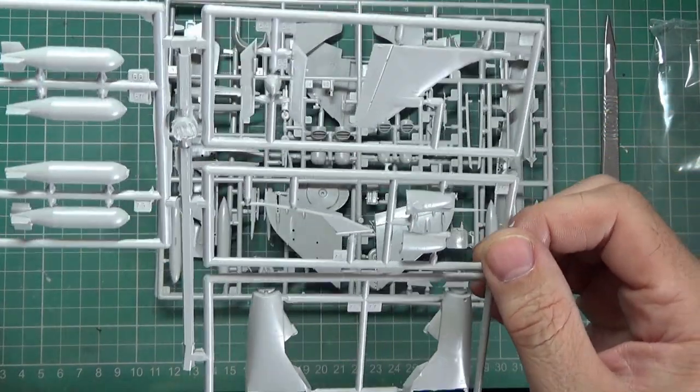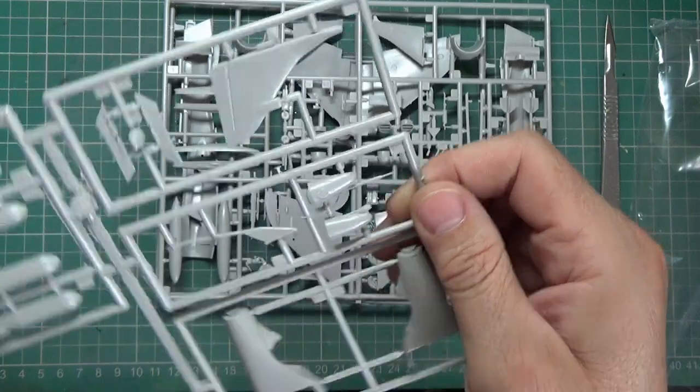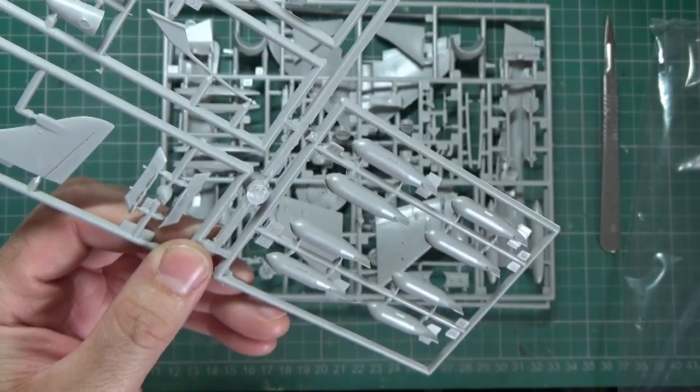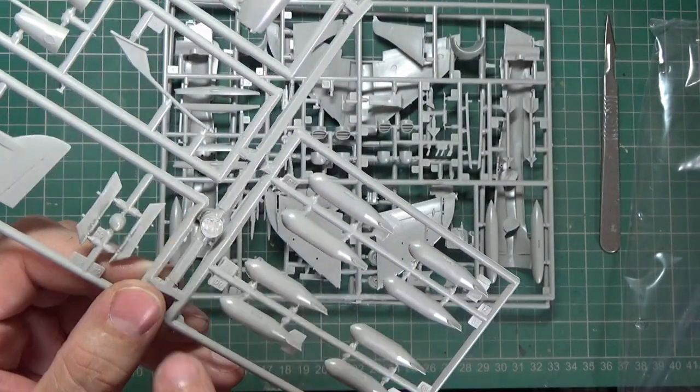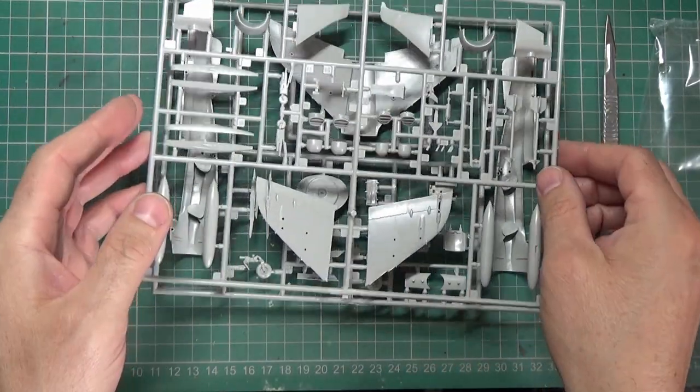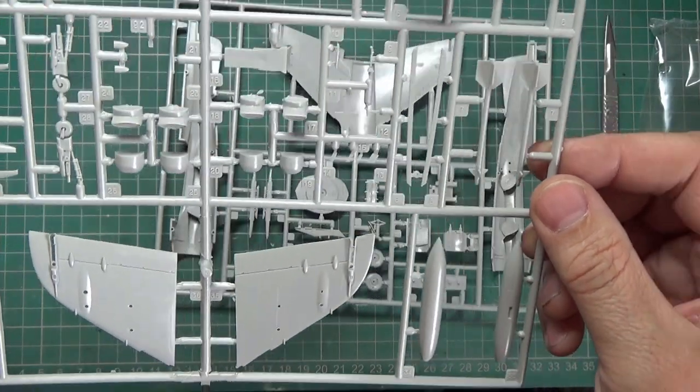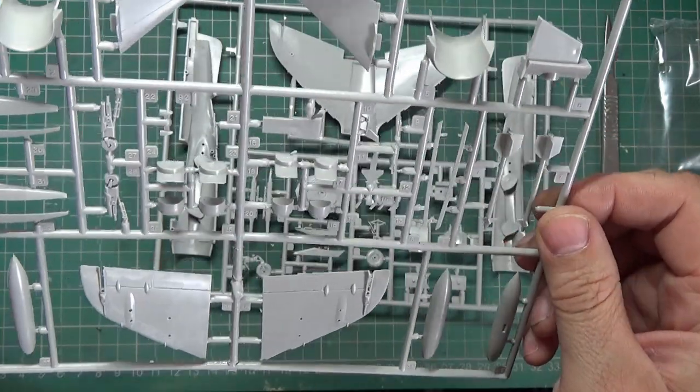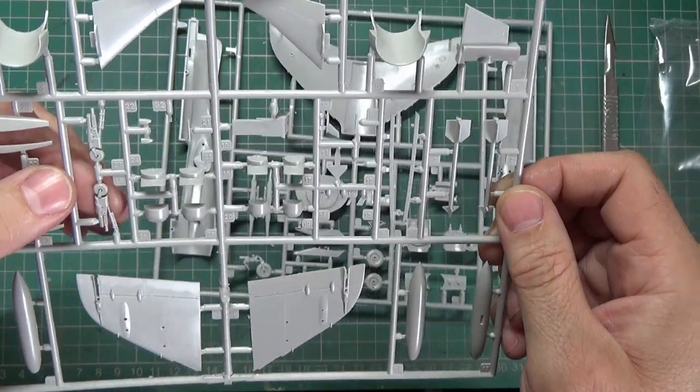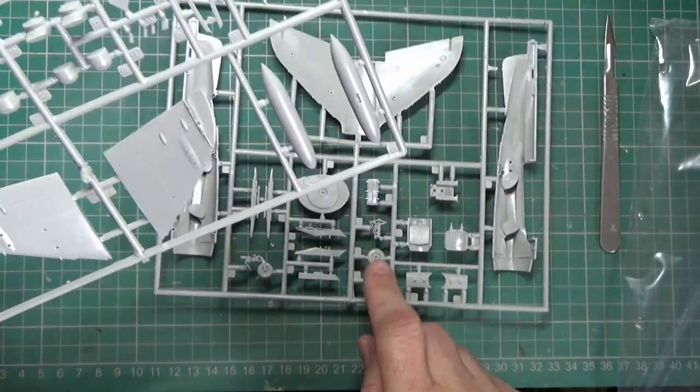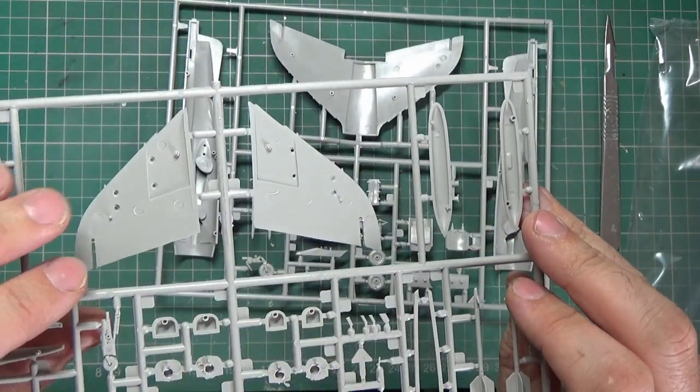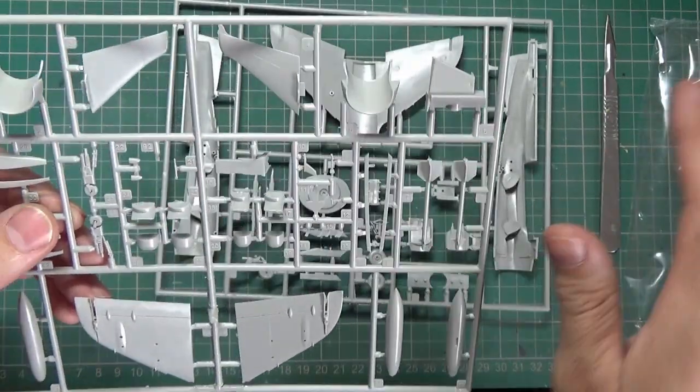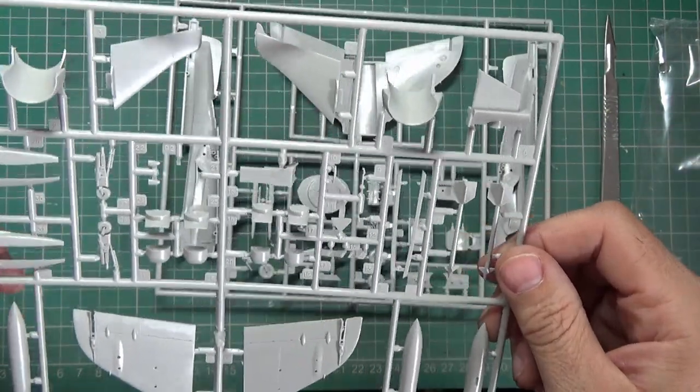And yeah, you can tell it's a more modern kit. A lot more detail on that. You've got even little ridges there in that. Lots of detail everywhere on that. Yeah, I do like it. I like it when wheel sections are all one as well, although these don't look like they are. These were the ones I believe went on the wings to sturdy it when it landed on the carrier for rocking and that, or whatever.